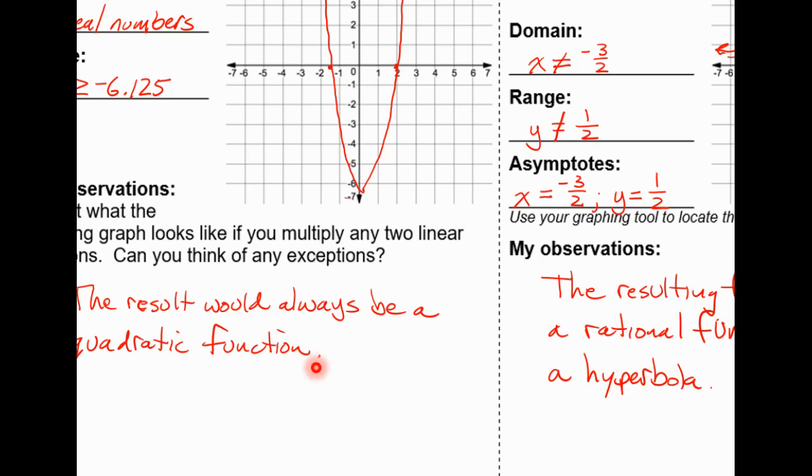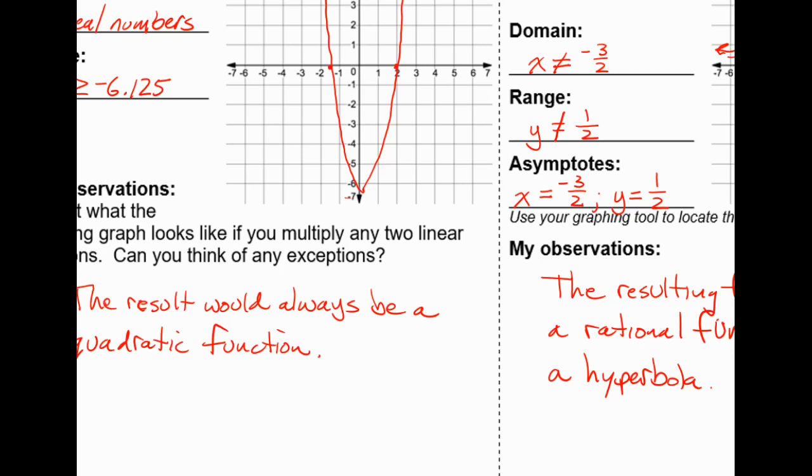And then the fourth instance is the quotient of the two functions. If I take (x - 2) divided by (2x + 3), I'll just leave it alone in that format. And Desmos will show me it's a hyperbola. And it's got two asymptotes. It's got one at x = -3/2, that's this vertical dotted line right here, and one at y = 1/2, that's the horizontal dotted line. And the two branches of the hyperbola glide along those asymptotes, getting ever so close, but never quite touching it. It's kind of weird the way asymptotes work, sort of like an invisible force field.